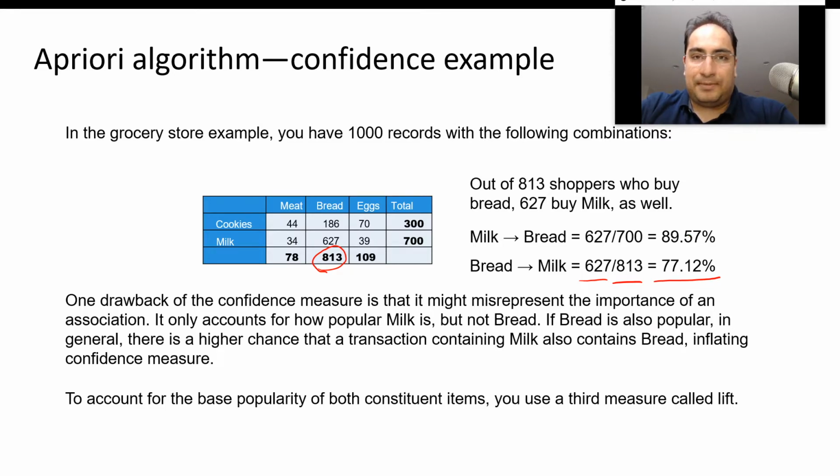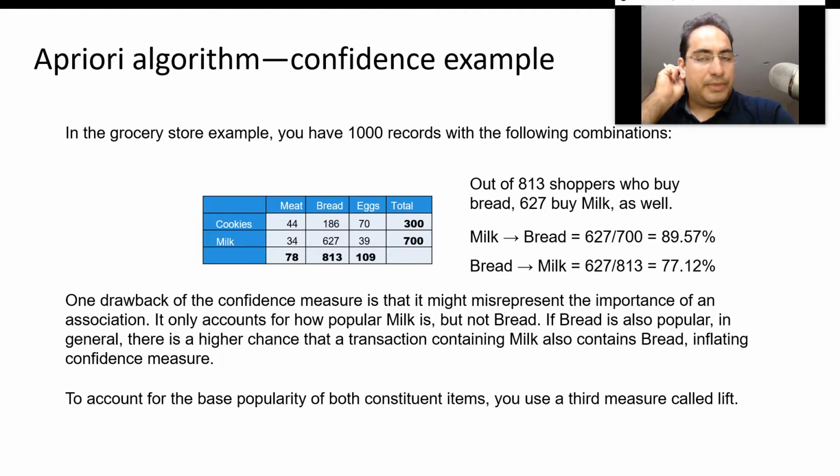Let me give you an example of why this could happen. Bread is more of a need. A lot of people might be lactose intolerant, or they do not like dairy, or milk could be a little bit more expensive as well. So when someone is buying milk, they can afford to buy bread as well, and that's probably why most of them buy it. But not all people who buy bread, because that's a very basic need, buy milk or are interested in milk. That's why it's a little bit lower.